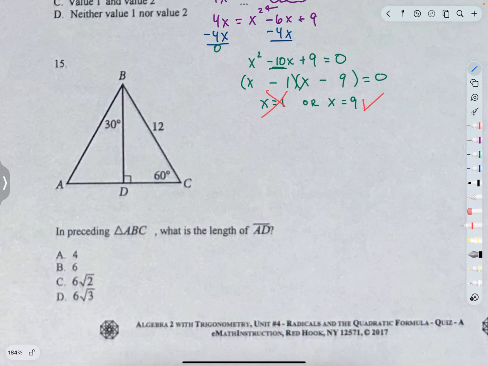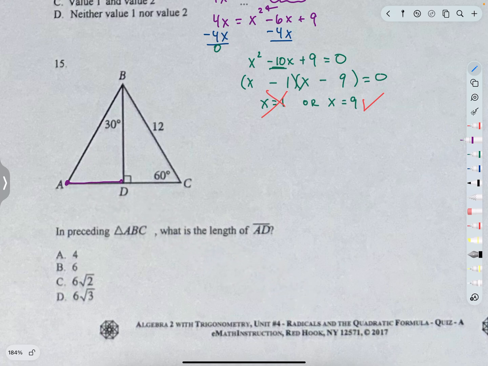All right, I haven't read this problem yet, but notice right away, at least I notice, we've already done a Pythagorean theorem problem. And I see another right triangle right there and one right here. So maybe we're doing Pythagorean theorem again. We'll find out. Doesn't look like it. What is the length of AD right here?